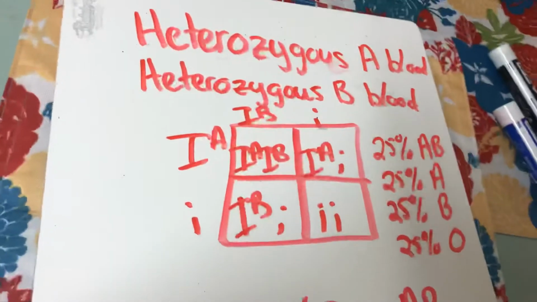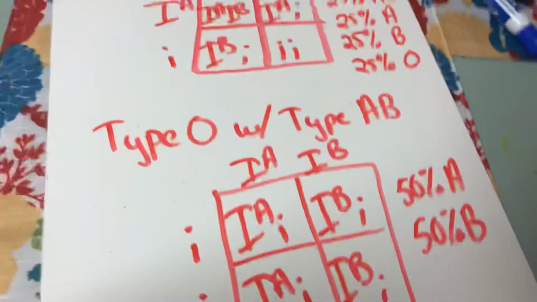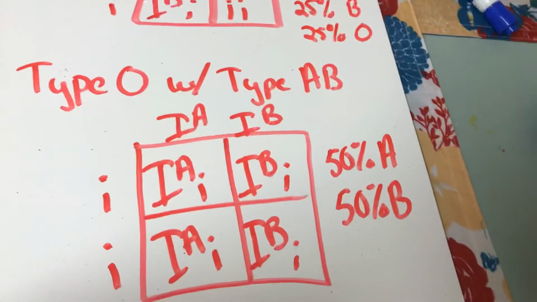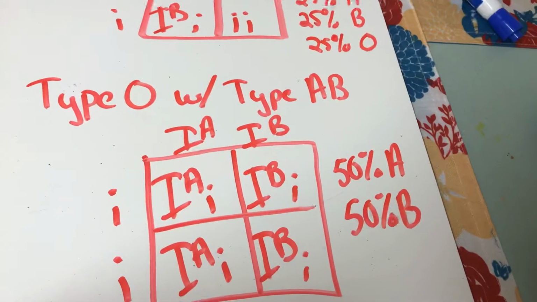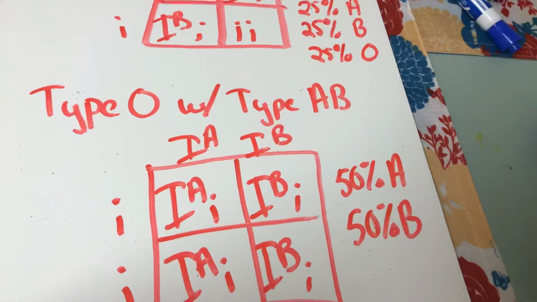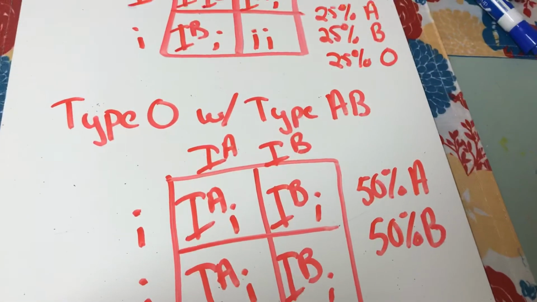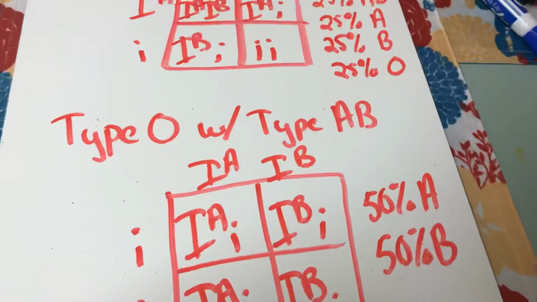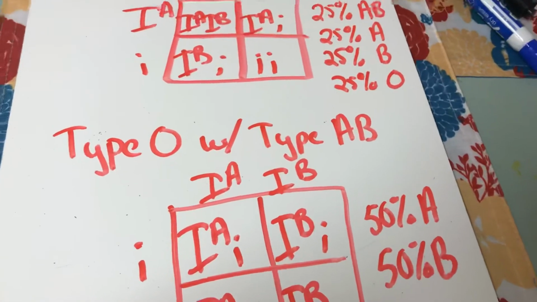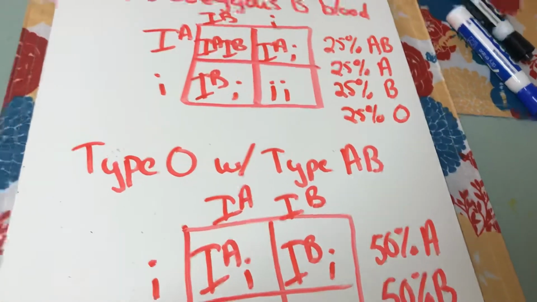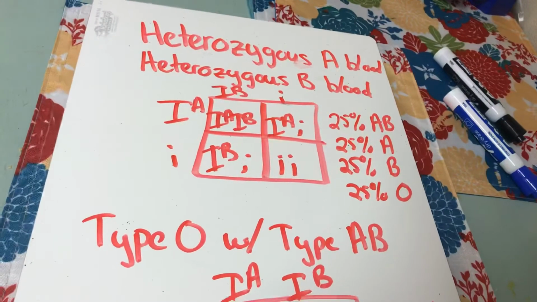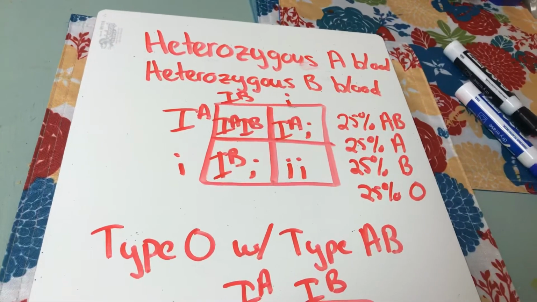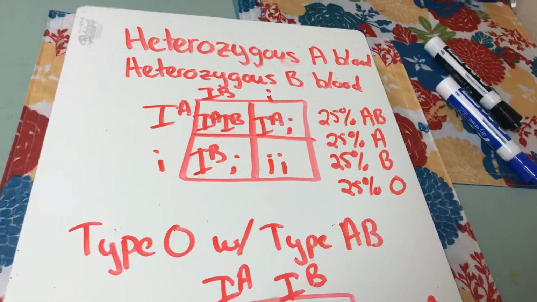Okay, so when I did these problems, you've heard me talking during this video, I haven't said anything about A positive, A negative, B positive, negative blood. All this deals with is the actual blood type. Whether you are positive or negative is a completely separate thing that deals with a protein that we're not going to talk about. But if you want to know what type of blood you have, you can check your parents. You can kind of figure it out.